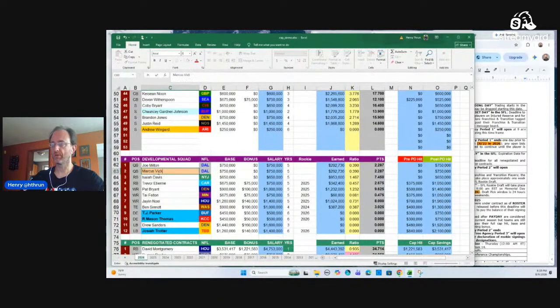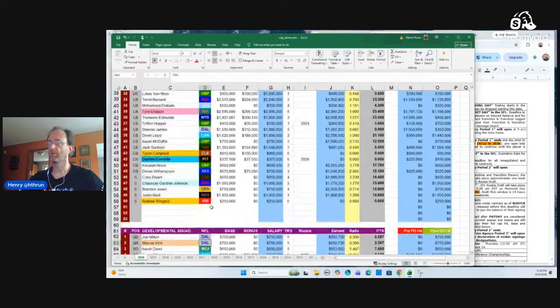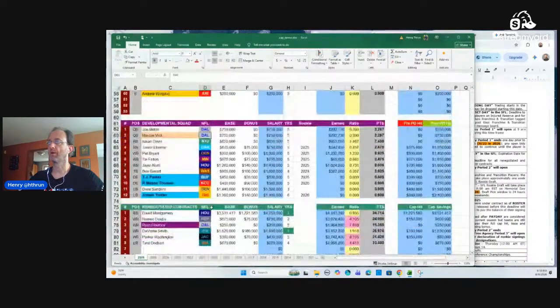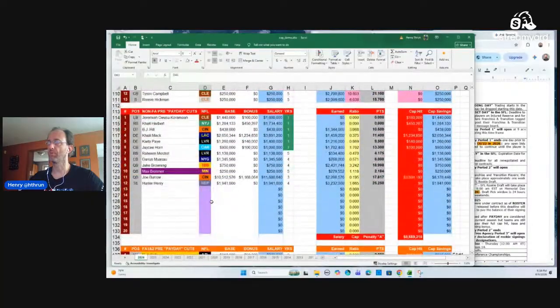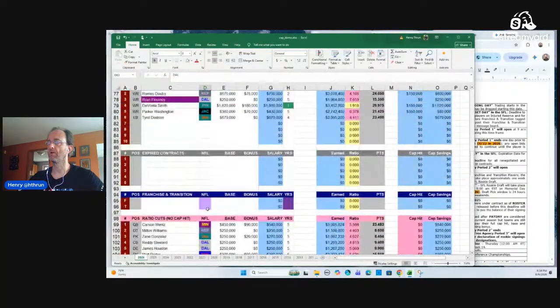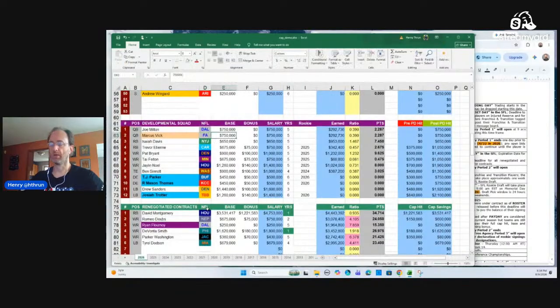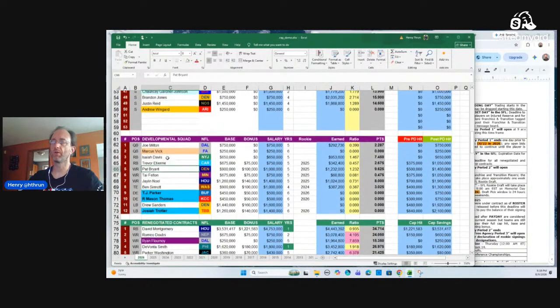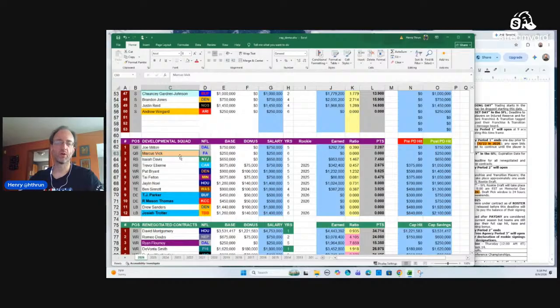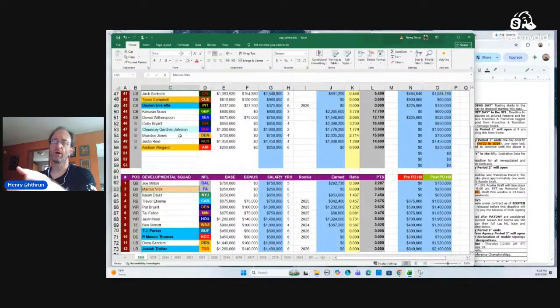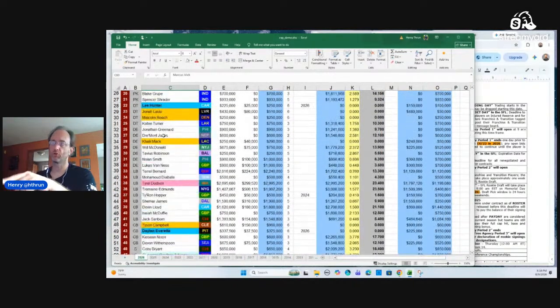Do it the other way this time, Marcus Fick. I think I've got a free agent one I can copy somewhere here. And I'll just put FA for now. And let's say I got him for the minimum. And then you just fill in the rest of these. Make it 0 points again. So you see here, you can sign a player to the developmental squad, and then you'd use this color. And then if I was to promote him a week or 2 later, then I would use the purple color like I showed with Sadiq.